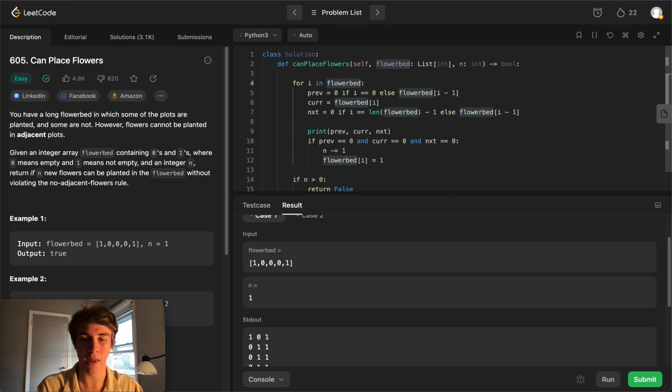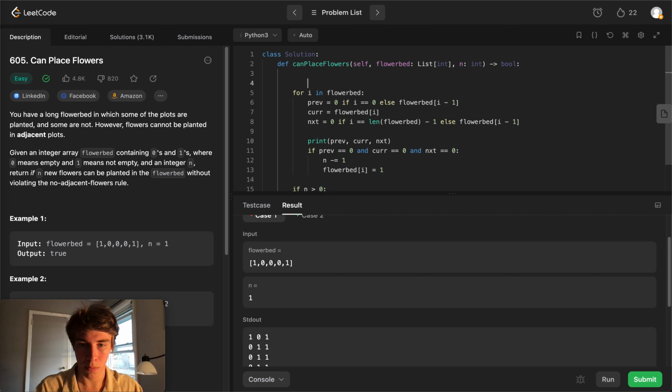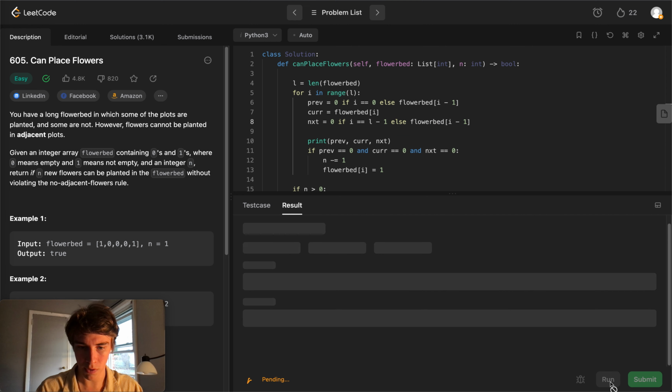Because I'm not looking at the... Sorry. I should have been iterating over the indices, not the actual values. It's a mistake that I was going to fix.